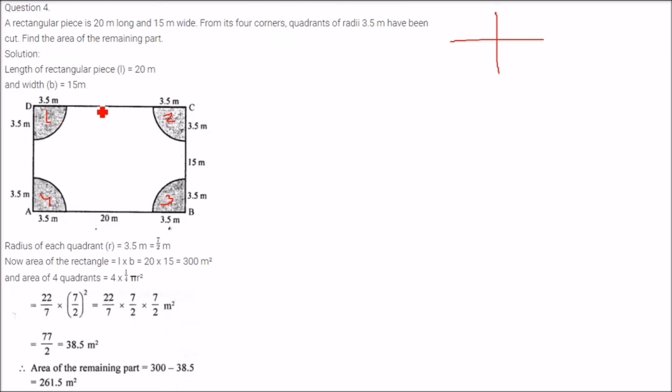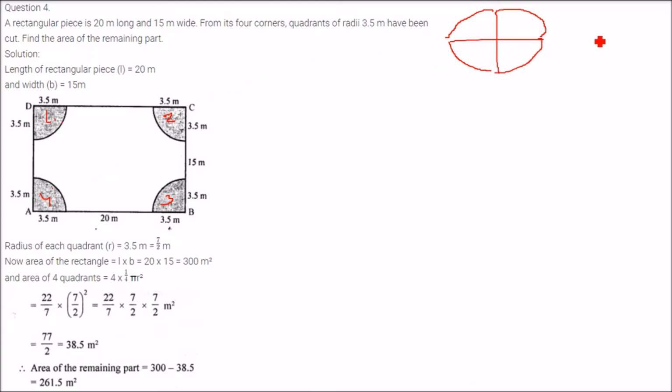if I just take all these quadrants, say this one I'm taking, first one, it will come here. Second one I'm taking, it will come here. Third one will come here, and fourth one will come here. So essentially this 1, 2, 3, 4 will compound or will make a circle. So we have to find the area of this. We already have this area of circle. So we just have to find out the remaining part.